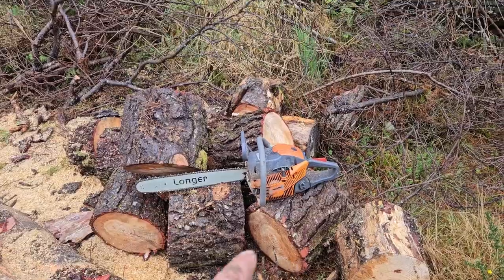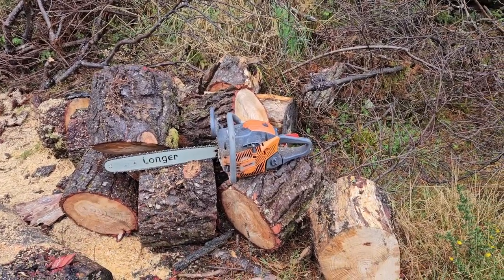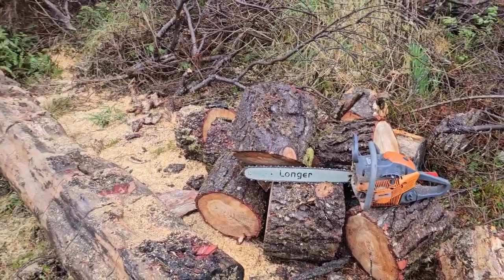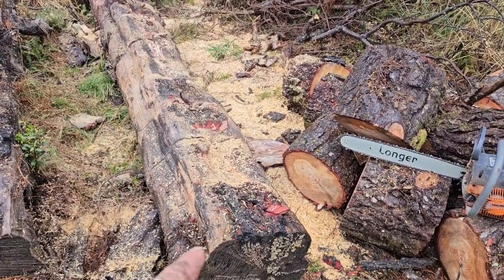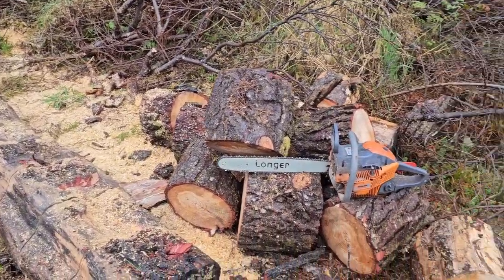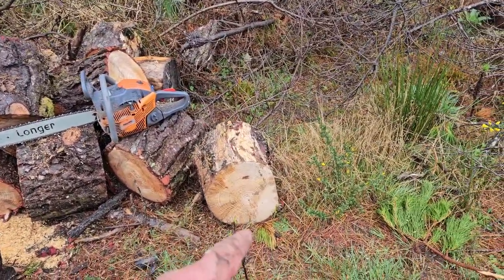But yeah, just to give you an idea, for anybody that may be interested in buying this saw, or a saw similar to it, just the fuel consumption. As you can see, once that's split, there's probably about a cubic meter of wood there, and then about the same in this log that I just need to nip up. And this stuff, it's not easy cutting by any means.